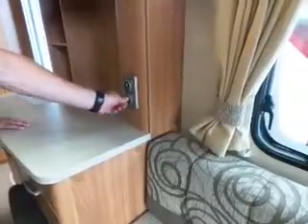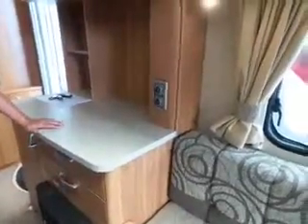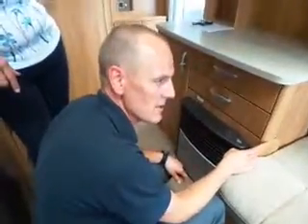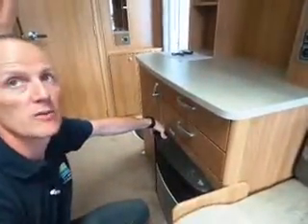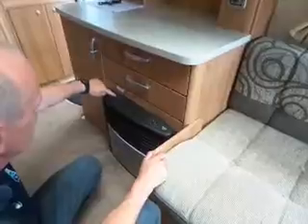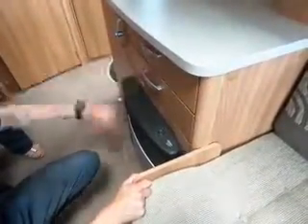There's a thermostat control in the centre which heats an element up behind there. You can also operate it on gas. On this side there's a little window so you can see if it's lit. Turn it to start - you hear the ticking, that's ready to ignite. Press it down to release the gas, the ticking goes off, and it should be lit. You should be able to see a blue flame at a certain angle through the window. Turn it to whichever heating level you want, and to turn it off bring it back to zero.